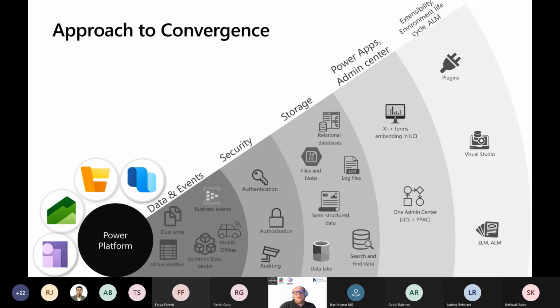Then we get into things like security. Security is something that we often get asked about from customers and also from partners. Partners are aware of it, but we do have authentication. We do have service-to-service authentication, which basically means that when the Power Platform Dataverse is talking to the F&O product or customer engagement F&O, they can do that as a service-to-service and pass through the authentication of the user, making sure the authorization and the auditing are handled. Because for an end user, if I have to set security up in two different areas, which I do today, and then I have to audit two different areas, and I have two sets of different roles being applied, then it becomes very hard to make sure that the user has got the right amount of security and not too much. So we need to work out a way to streamline that experience for the partners and for the customers using the product. And then it comes into storage.